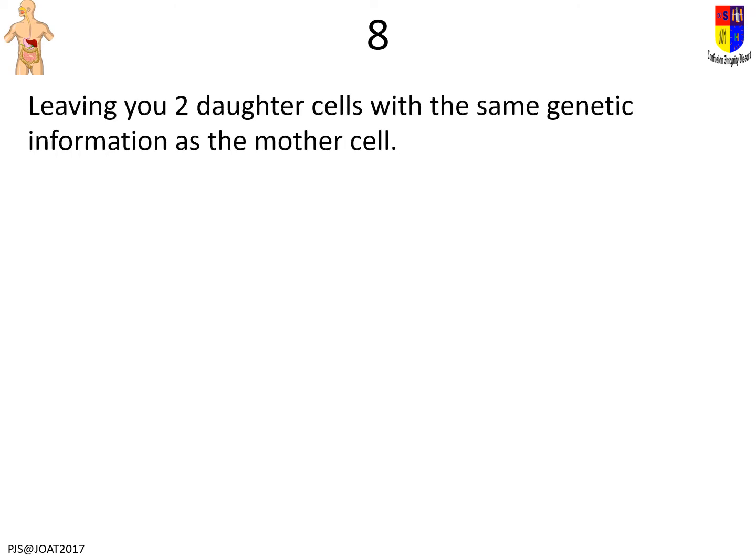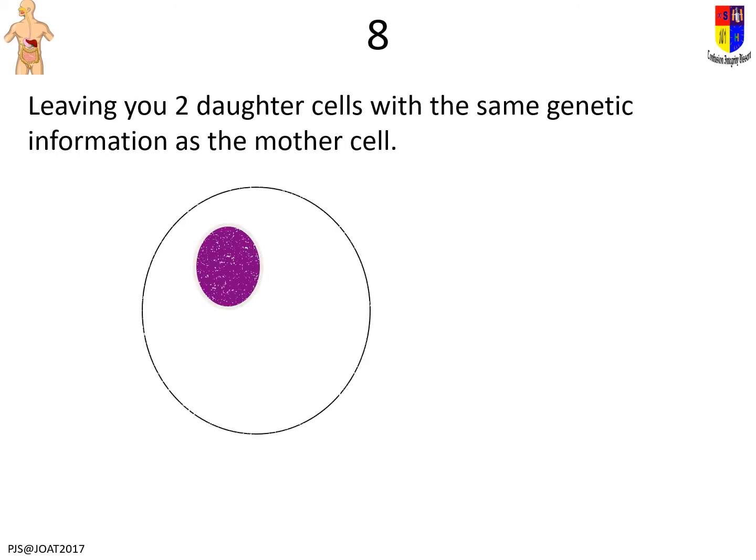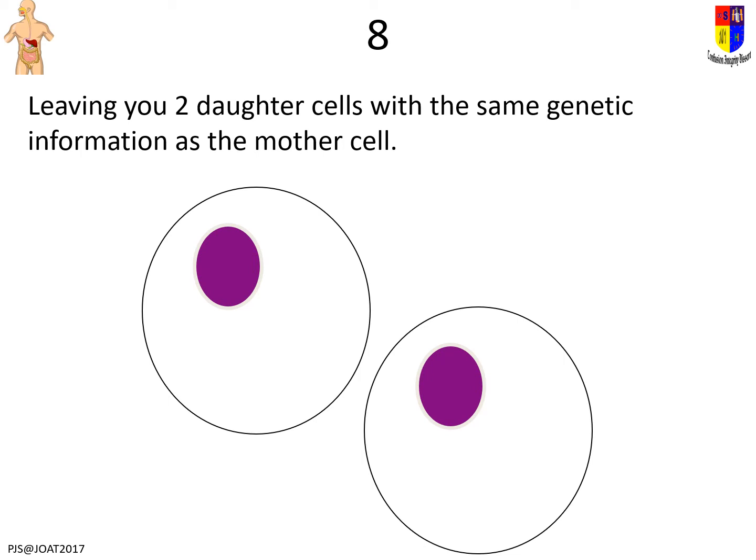Our two daughter cells are now genetically identical to the mother, which is essential because this means that we have exactly the same information in all of them. And you don't want mistakes and differences to start creeping into your cells. The only differences you want are if you have decided that you want a cell to do a particular job, and you've switched on a gene to make that happen.